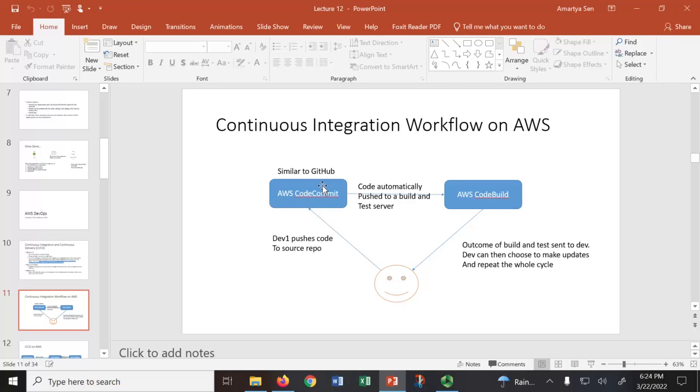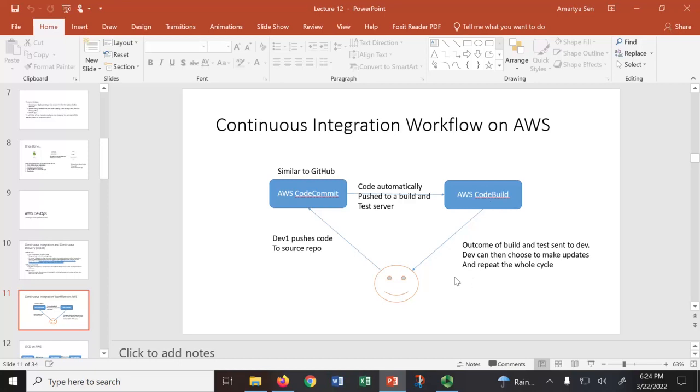All right. So once code commit gets it, then you can push it for building and testing to another service called code build. Okay, so that is the environment where you can specify how the code will be built, what kind of parameters will be specified, how will it be tested, what are the test cases, and then you can individually test those different cases, right, within the service.